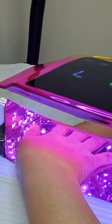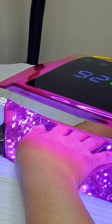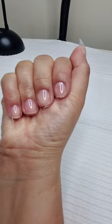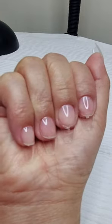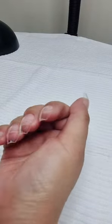Set application, I need to cure my sets in a dome LED lamp to make sure that each angle of my nails is cured properly. So these are my sets. There's no bubbles. It's so smooth and spotless. And I just love them.